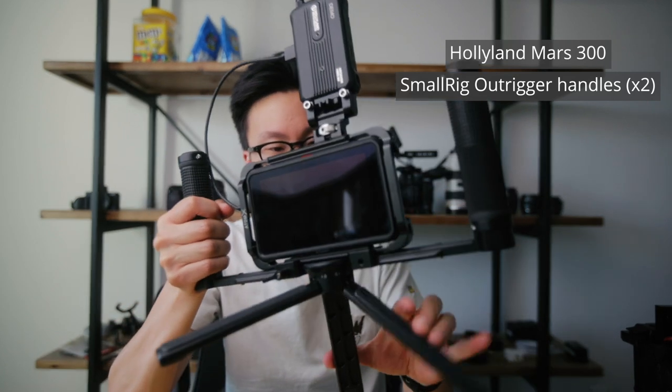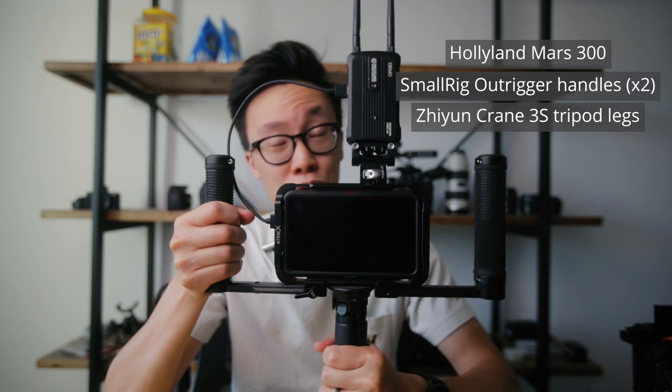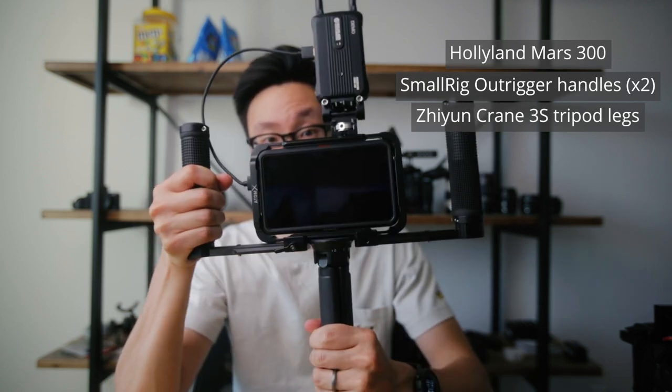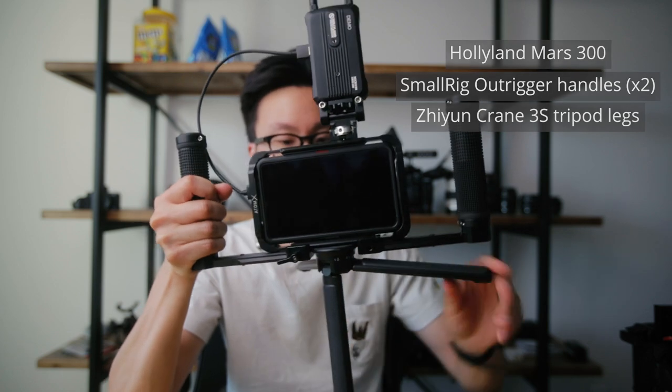And then at the bottom here, I've got these tripod legs that are from the Crane 3S, and that's gonna be really good for holding it as a handle. And also if you wanted to, you can open it up. You can put it on a table or a flat surface, and you don't have to lay it flat on its back. This whole rig is gonna stay exactly like this. My wife is gonna be holding it in the car ride the entire time, just so that we save some time and not have to rig it out on set again.